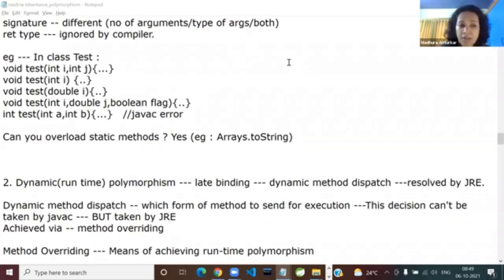Return type is not considered during overloaded methods. So what if you write two methods with the same signature but different return types? Compiler error or no error? Compiler error, causing the ambiguity. Okay, so this was your basic first look at method overloading.